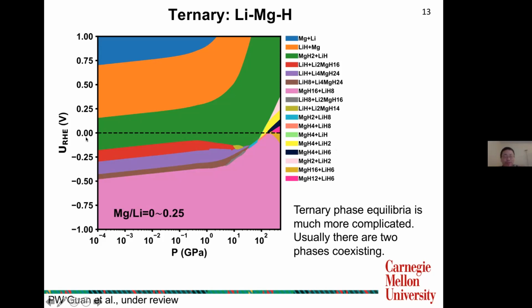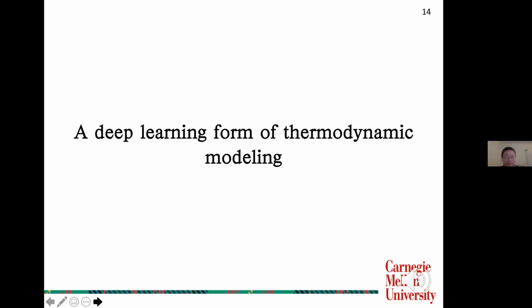And actually, we find if we apply zero potential, then there will be no ternary hydrides. This is consistent with the previous work about this system. But if we apply some negative potential, then we have the possibility to stabilize the combination of a binary hydride and a ternary hydride. So this is the work. The previous part was about the electrochemical phase diagram of superhydride systems.